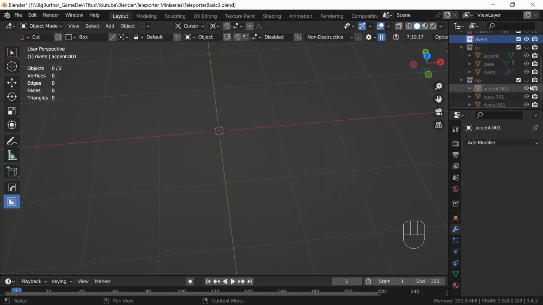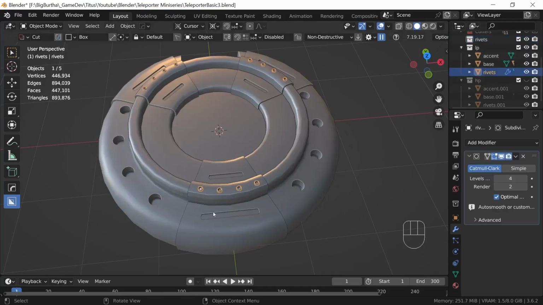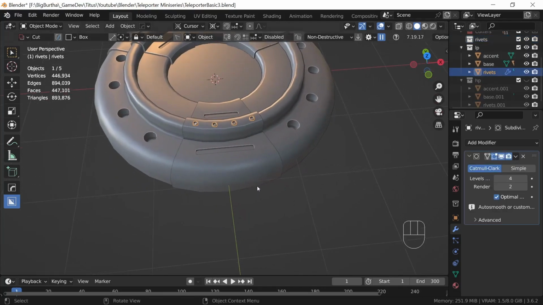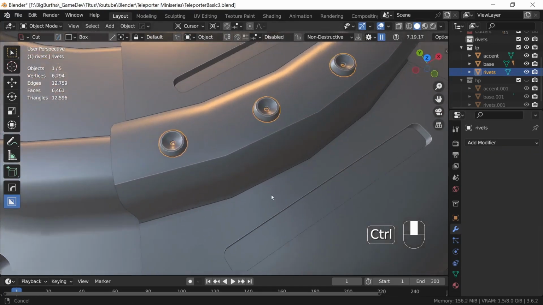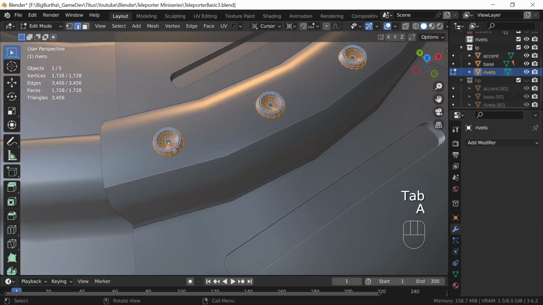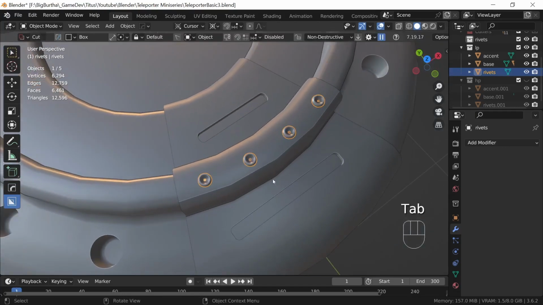So I can bring up the high poly, and then I can bring up the low poly. The low poly is not going to have the subsurf modifier, so we can just delete it. It's going to be this low poly, which is about 3,000 triangles on each one, which is still pretty dense, but it's going to be a lot more dense with the subsurf modifier added. And then you'll see that here in a second.